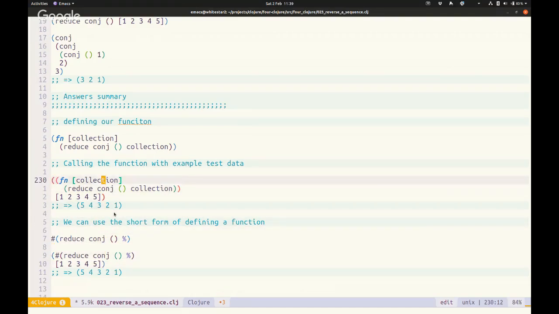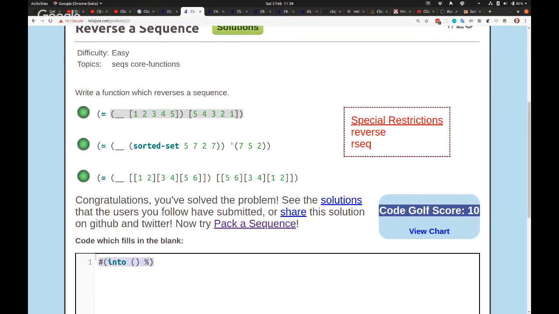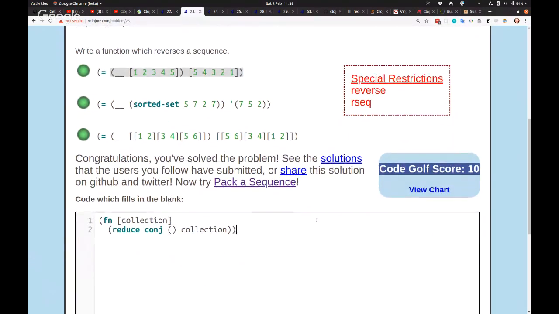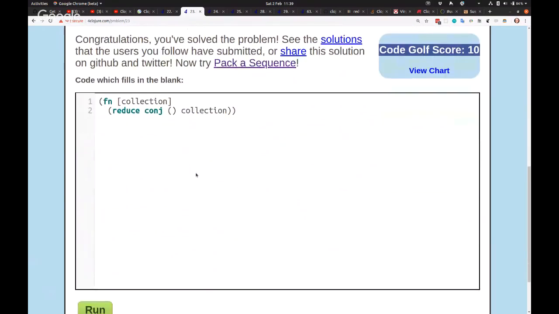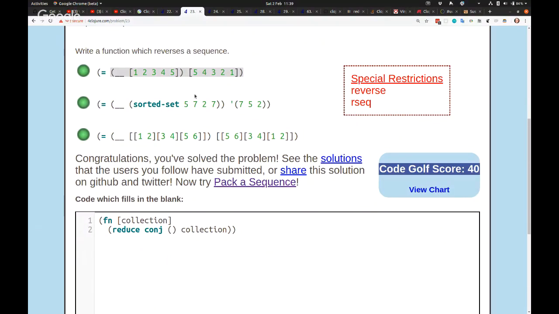Essentially, yeah. So we can include this function in here. We could actually just put this function as the answer. Let's just grab that, and we could stick it in here where these dots are, and you can see it's already inside a list. So that function definition would be called. So let me just replace what was there with this function, paste that in, and then we can see if this is actually going to work. So let's just run this, and hopefully green, green, green. So it's working for all of those.